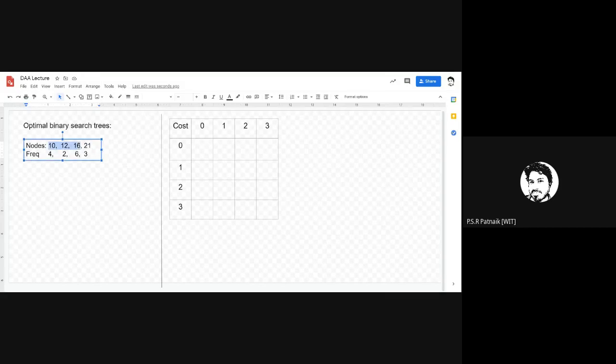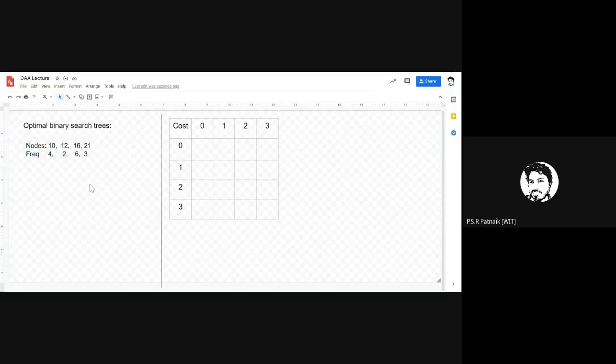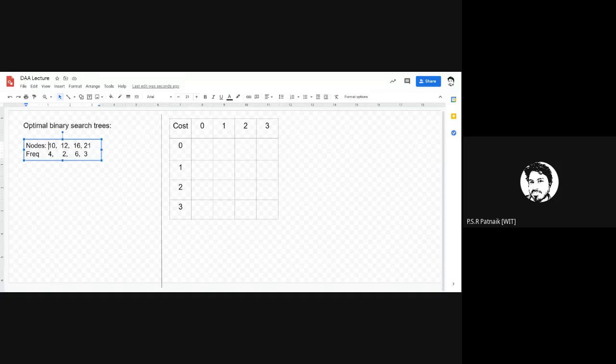As I said, we will always start with the minimum possible subproblem, which means a tree with only one node. So 0, 0 means if I only have a node at the 0th index, 10, provided I only have node 10 and given frequency 4, how many times is it being read?